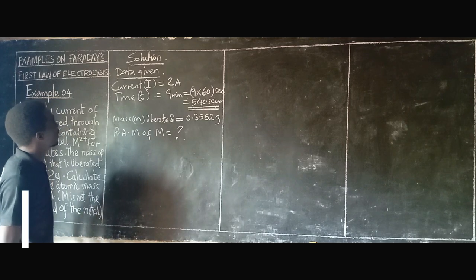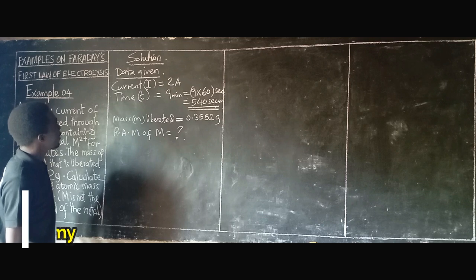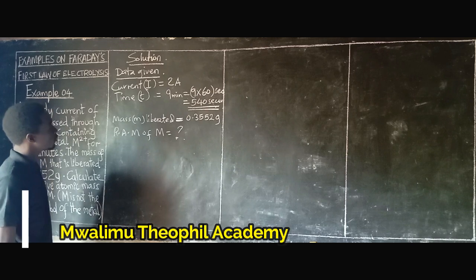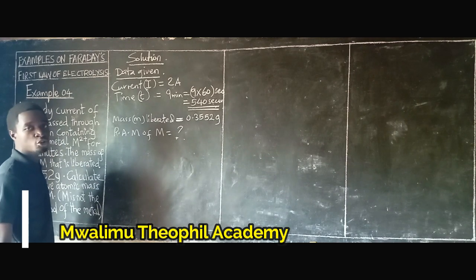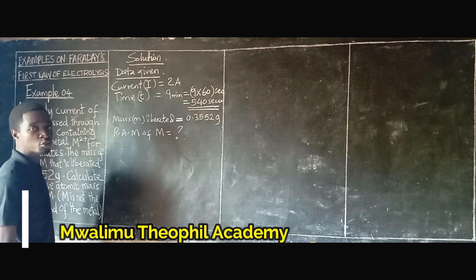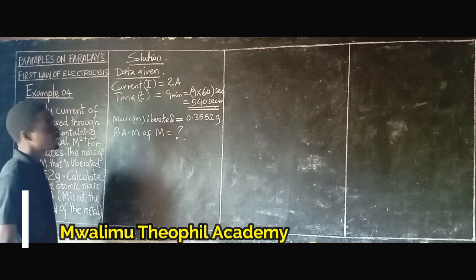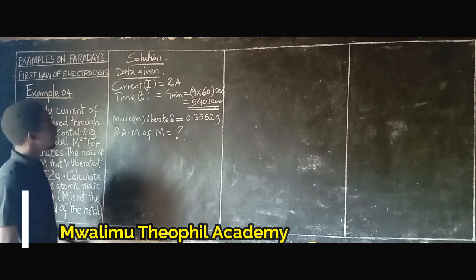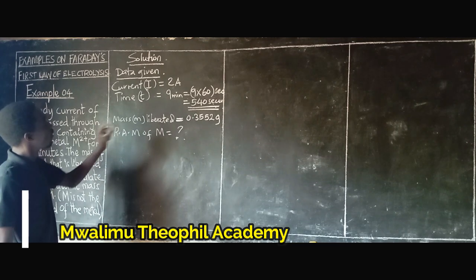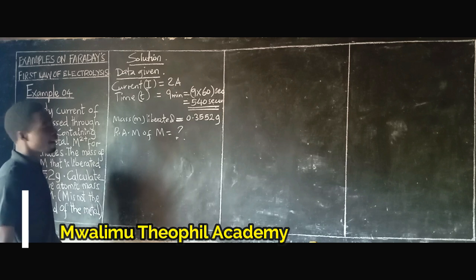Now, let us choose the method we are going to use for solving this relative atomic mass from this data. Here, we are not given the electrochemical equivalent, and we don't know its relative atomic mass. So the direct formula of Faraday's first law of electrolysis will not be applied, as we can't get the electrochemical equivalent. The only way we have here is to solve by first writing the balanced chemical equation for the reduction of M ions to form M as a metal.